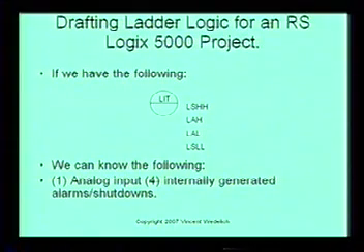And those 4 internally generated alarms and shutdowns can be tied to I/O by using the alias like we just did, or simply using a screen like a PanelView Plus that can understand ControlLogix and read all these values. And then you can actually build. Also, the RSView Studio works like a champ, and we'll go over that later.